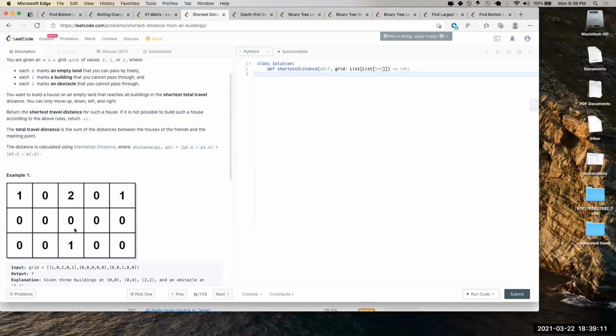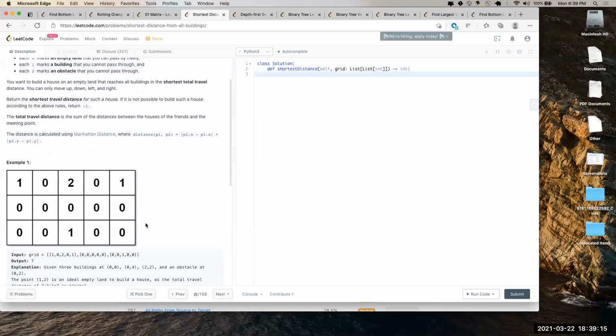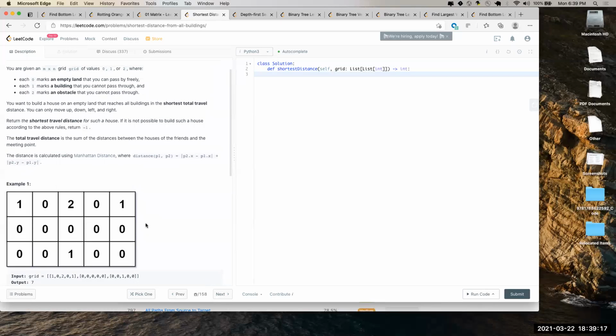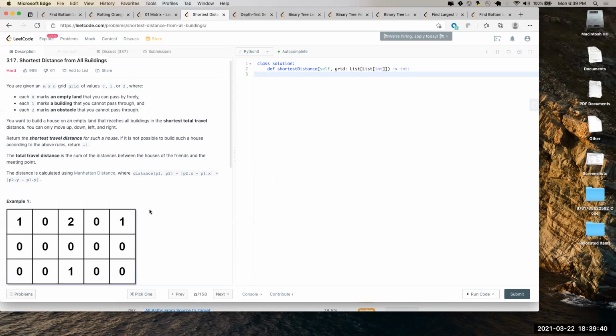Go down 1, it's 1. The next one, it's 3. So 3 plus 3 plus 1, it's 7. Oh, the sum has to be minimum. Yes, the total distance sum has to be minimum. Got it now. Even I'm trying to think of the answer because I didn't solve it. This is hard. Remember, it's hard.